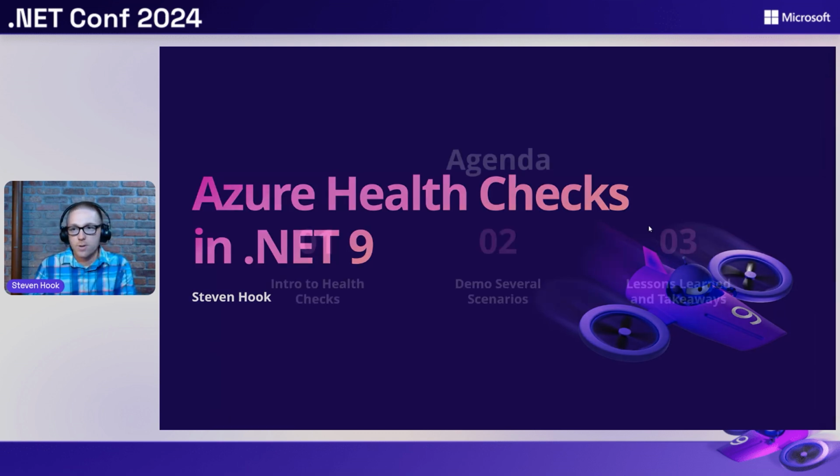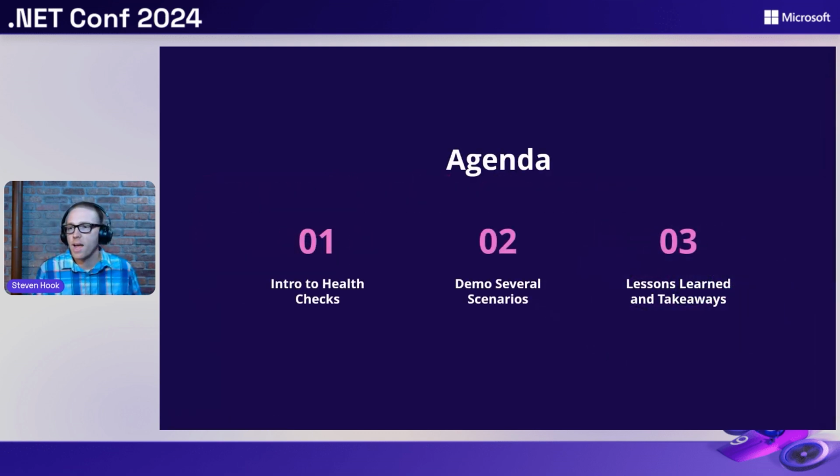Okay, so we'll cover kind of what a health check is and why we might want to use them. We'll jump into demos. I love demos. I want to be in there for most of the time. And we'll talk through a bunch of different scenarios. Once we cover those, then we'll get back to slides and we'll talk about some of my opinions on using health checks in production for quite some time.